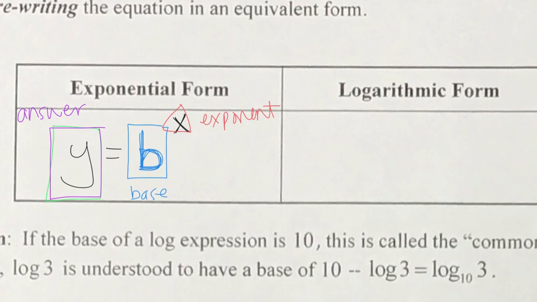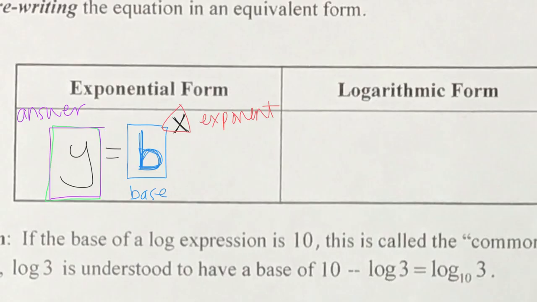So we're going to change this and write it as a logarithm. And of course, what we first need is a log. So you write the word log. Okay, you can't have a logarithmic expression without the word log. Now, the base from your exponent becomes the base of your log. Okay, so that's a little subscript. The base is written below the g of the log. Okay, it's important so that everything isn't all jumbled and looking crazy. The base goes down there. Your answer goes here. Right, this is now your answer.